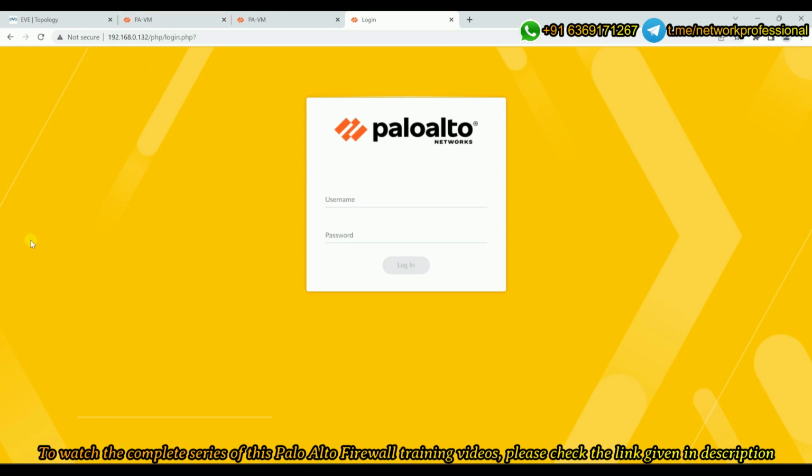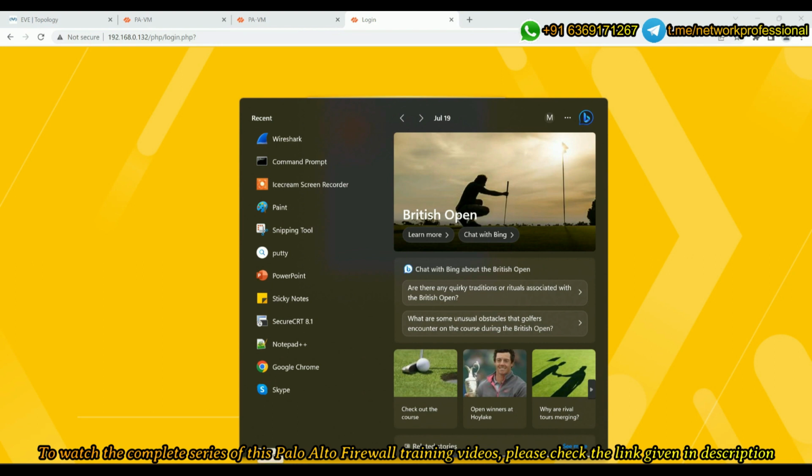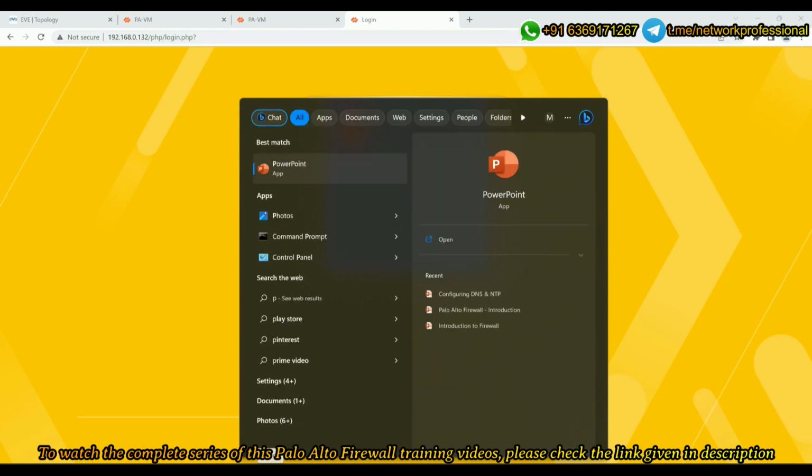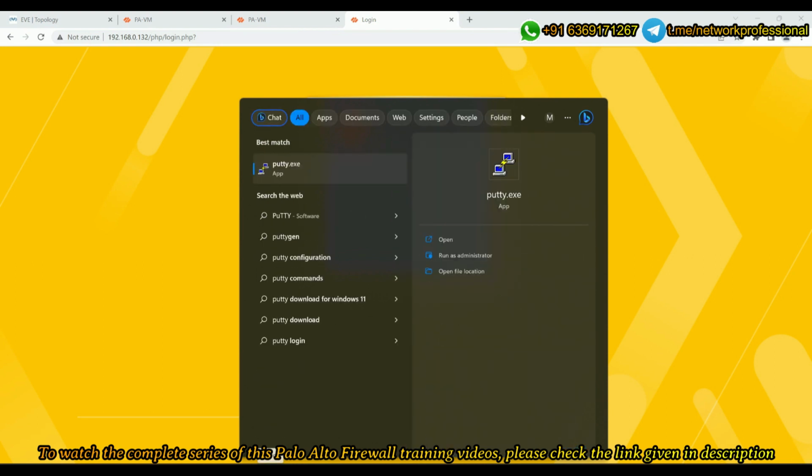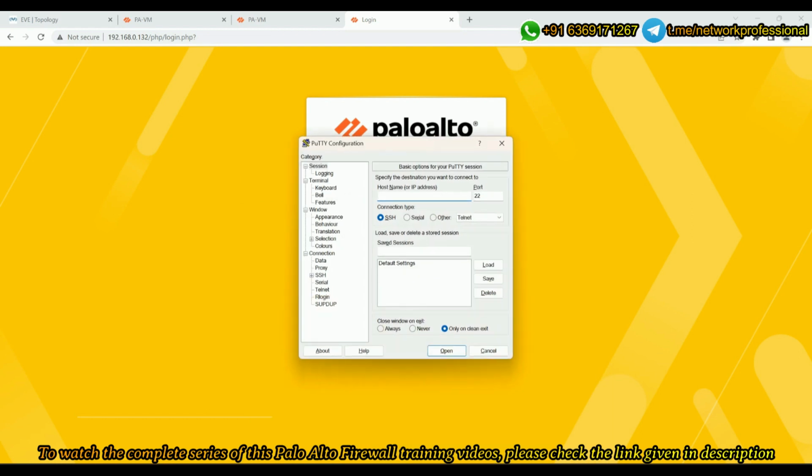Same, if you remember last time when we tried to connect over CLI using telnet, it was not working. However, this time if we try to connect through the CLI, meaning telnet, it will be working. 192.168.0.132, so currently this is the IP address it is having, right?